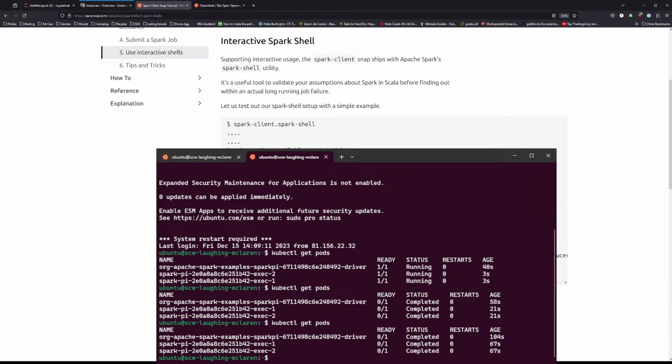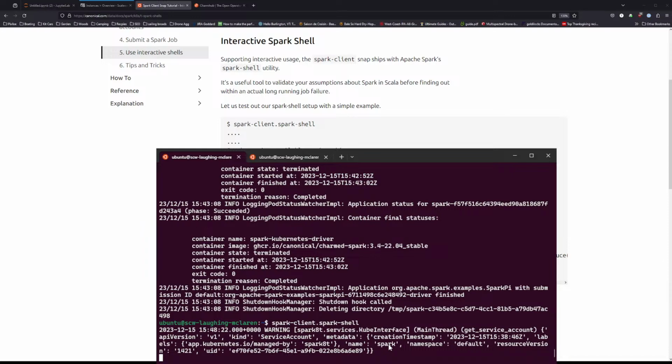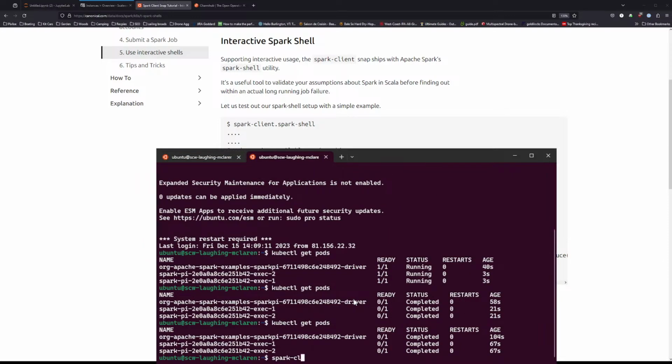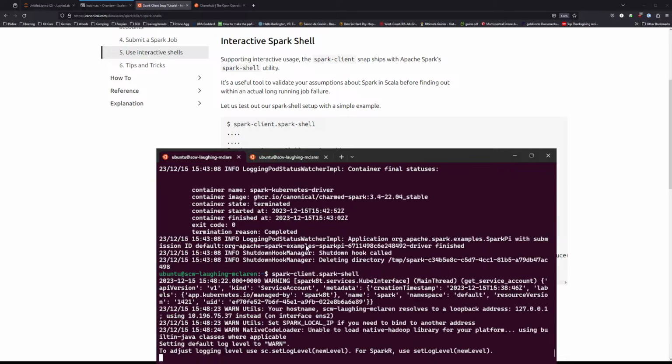So if I snap that button, we're going to start a Spark shell. So again, like I said, Spark in this context is a snap. I'm in the wrong shell, that's why. Spark client.spark shell. Because it's a snap, we've got Spark client at the start, and then we're asking it to run the Spark shell command. And that, if I have guessed correctly, interesting, it hasn't started a pod yet. It's working on it, I guess.